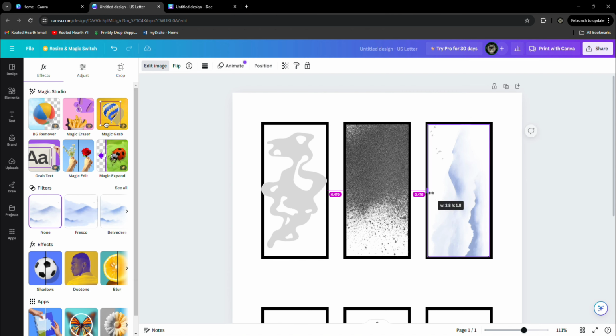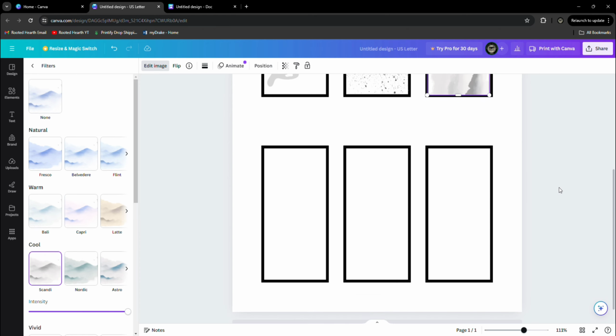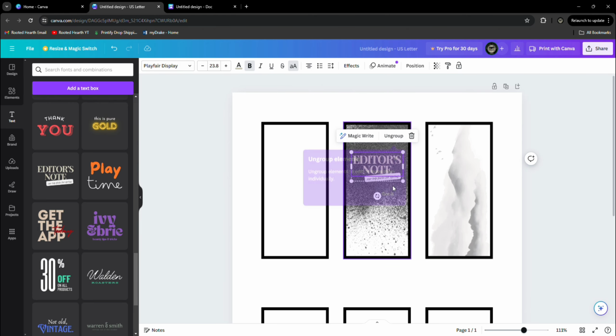I didn't want this bluish color, so I do end up recoloring it. To do that, I just edited the image and then went with a neutral grayscale. But you can see there are quite a few options there.